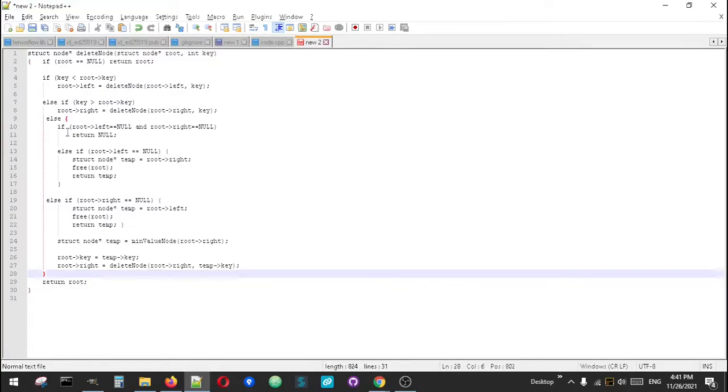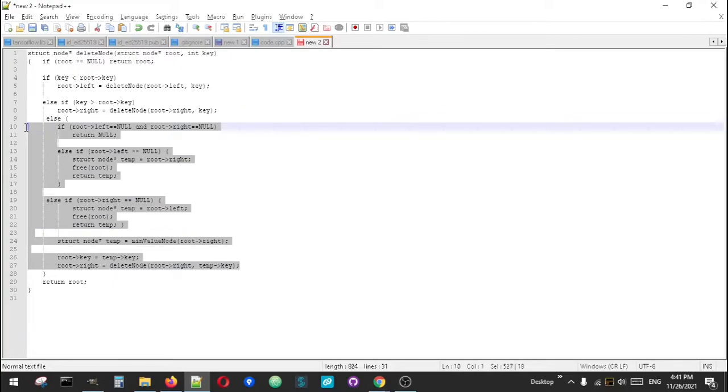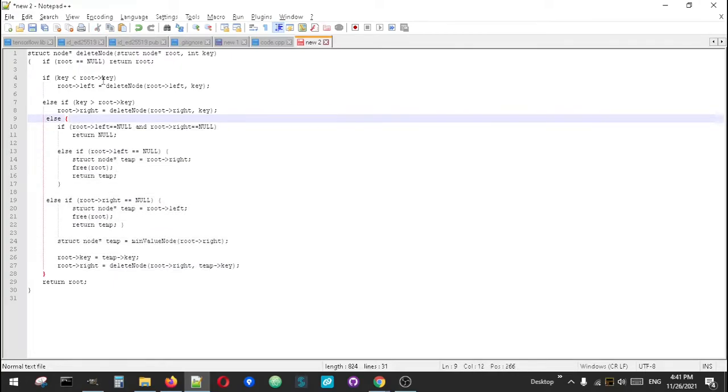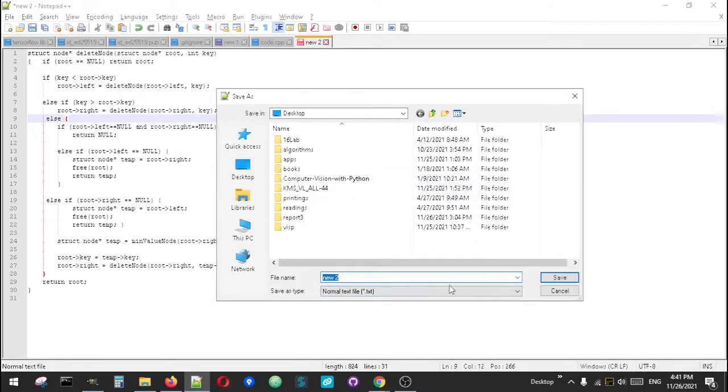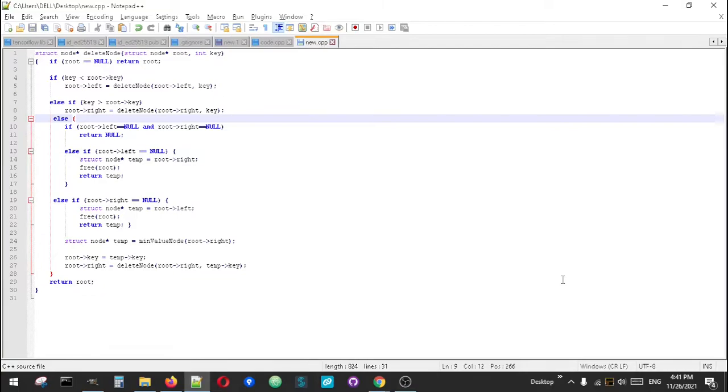So again, the complete code afterward is in this else. Let us put it as C++ just to get the syntax highlighting. So else here is about reaching the node to delete.